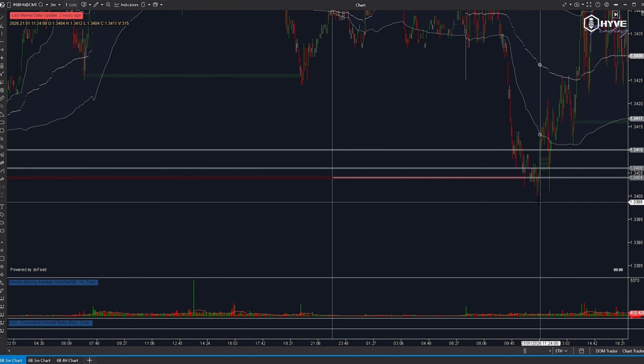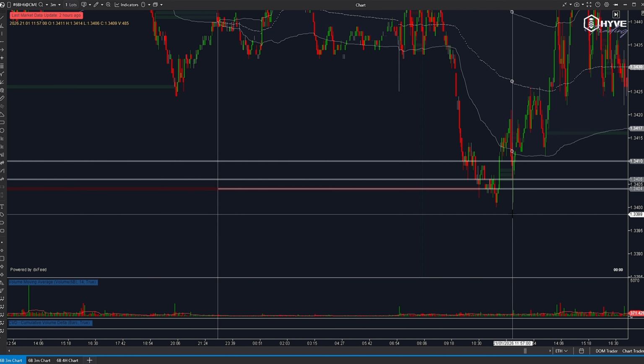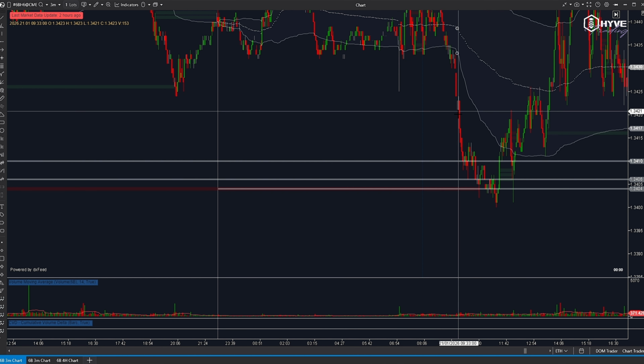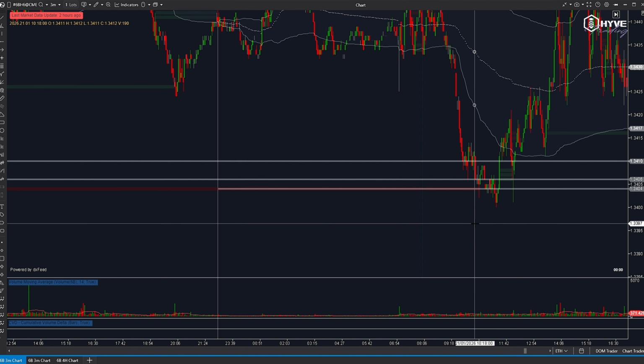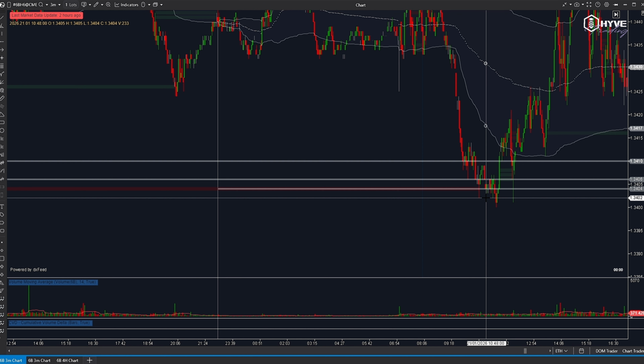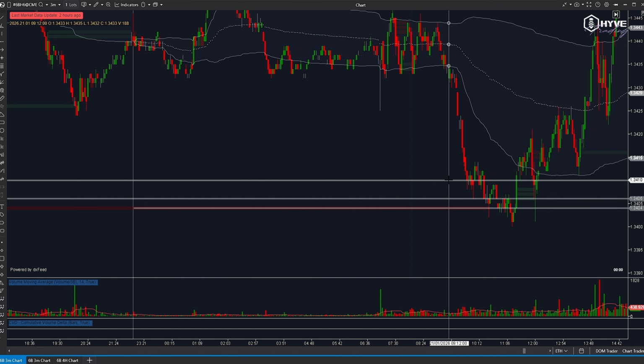As you can see, we had multiple levels of confluence that is backed by volume data, which tells us that if price should come back down to this level, more than likely, we should start seeing some buying interest from institutions. This leads us to the next step, which is to identify that there is in fact buying interest. And the way we do that is to look for selling climax.